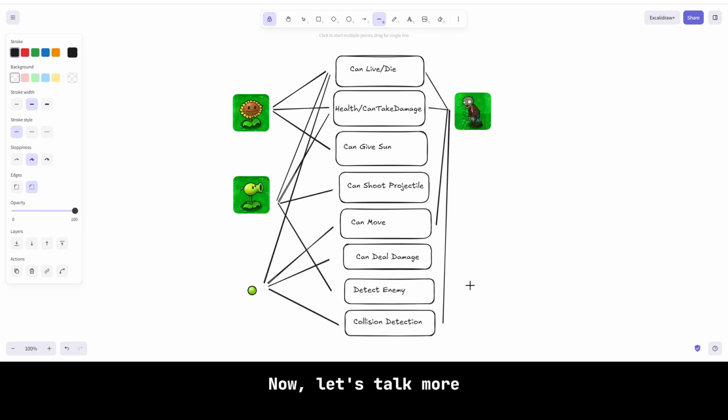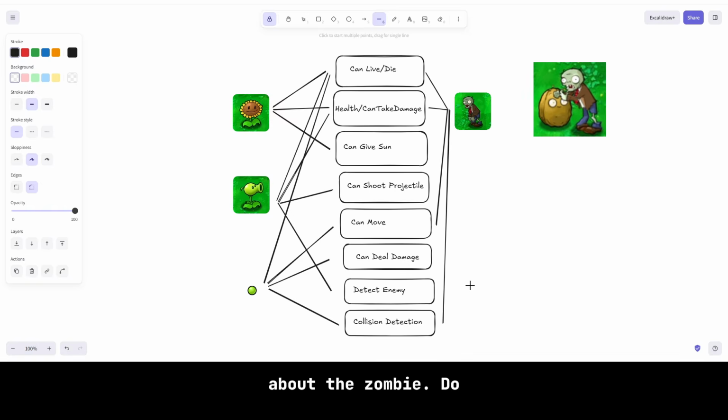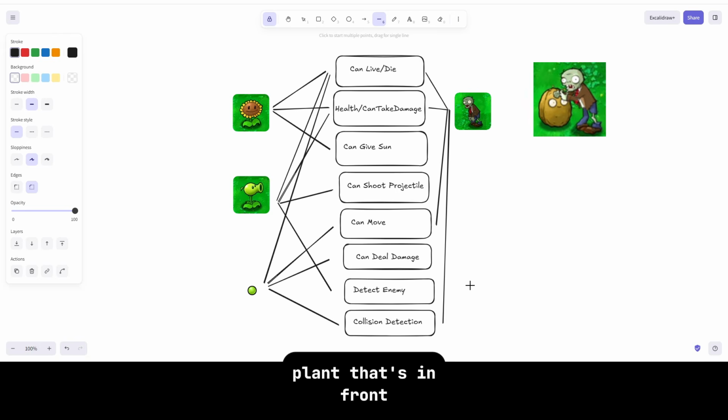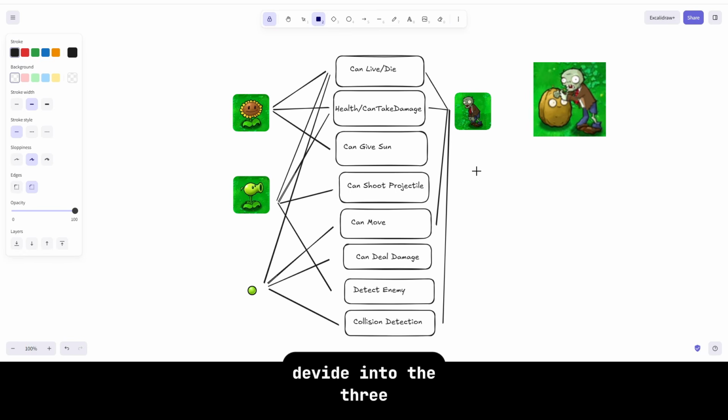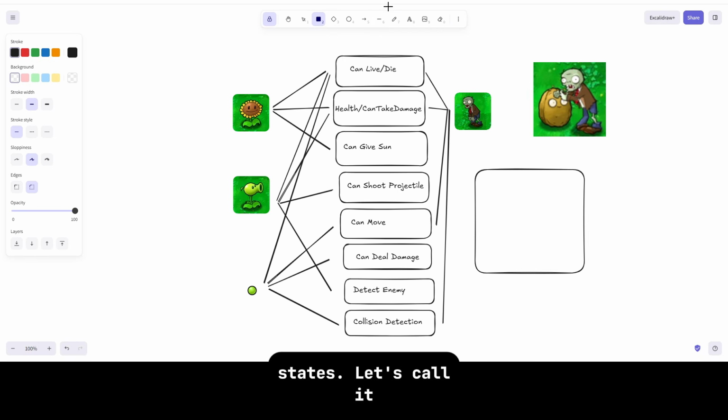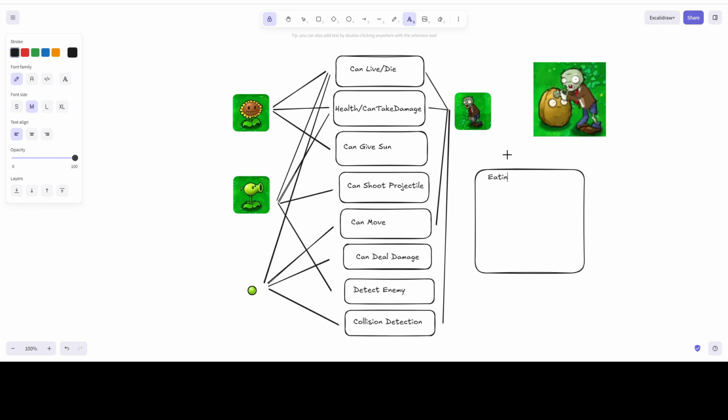Now, let's talk more about the zombie. Do you remember the behavior of a zombie that they're gonna stop once they find the plant in front of them, and they're gonna eat them? So, we're gonna divide it into 3 sections. Let's call it eat behavior.